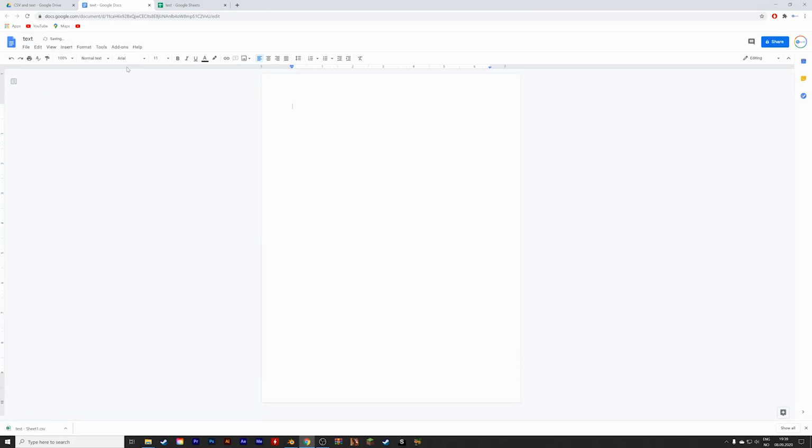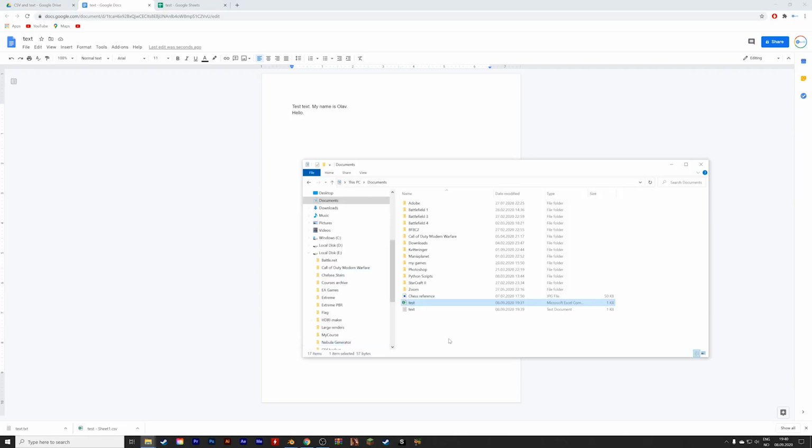You can just call it whatever you want, and let's just write in some test text. And once that's done, we're going to turn this into a .txt document. So download, and then .txt, and then we can find the location.